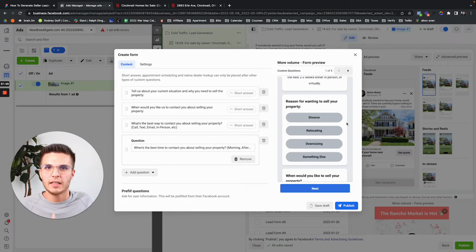It's like at a certain point, who can stop the roof from leaking, right? So the more serious and extreme we make the example, the easier it is to understand what we're actually doing. If somebody's in an urgent need to sell their property, they see the opportunity, they're in a bad situation, then they're going to fill it out because they need somebody to contact them, like, dude, I'm willing to do whatever I gotta do, just sell this house, right?